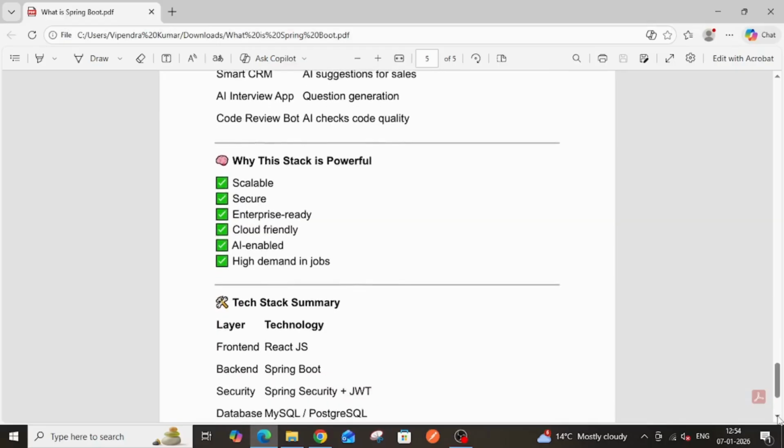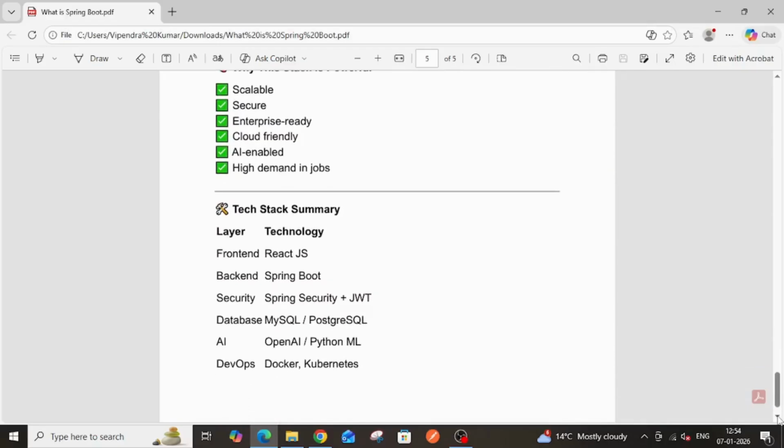Tech stack summary: for the front end layer use React.js, for the back end layer use Spring Boot, for the security layer use Spring Security and JWT token, for the database use MySQL or PostgreSQL, for AI use OpenAI or Python ML, and for DevOps use Docker and Kubernetes.